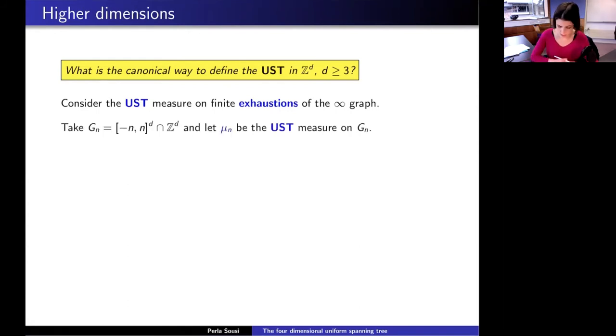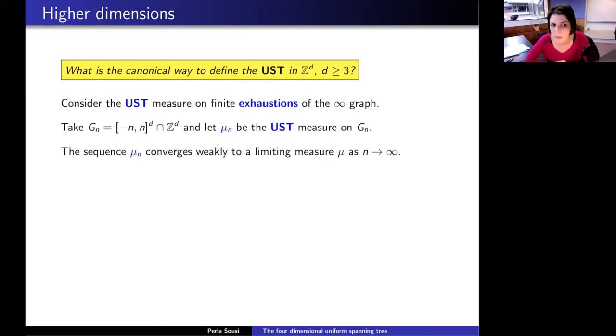Suppose we are on Z^d; we can consider the boxes of side length 2n around 0. We know how to define the uniform spanning tree measure μn on these boxes because these are just finite graphs. Then it's not hard to show, using electrical network theory, that the sequence μn converges weakly to a limiting measure, and moreover the limiting measure is independent of the choice of exhaustion that we picked.